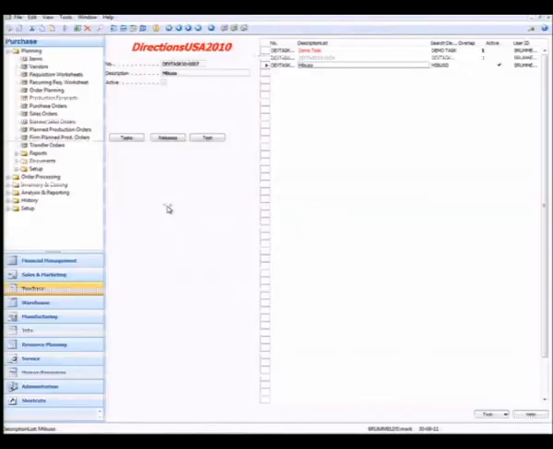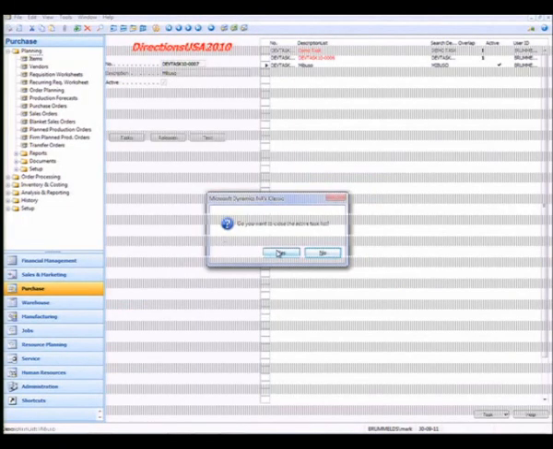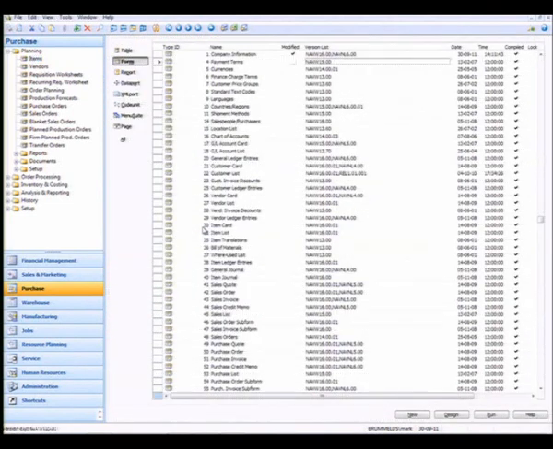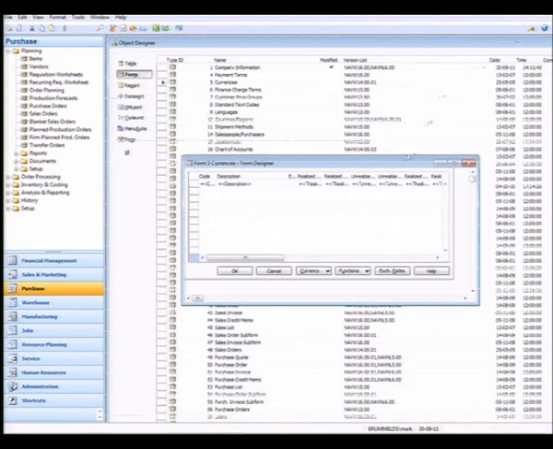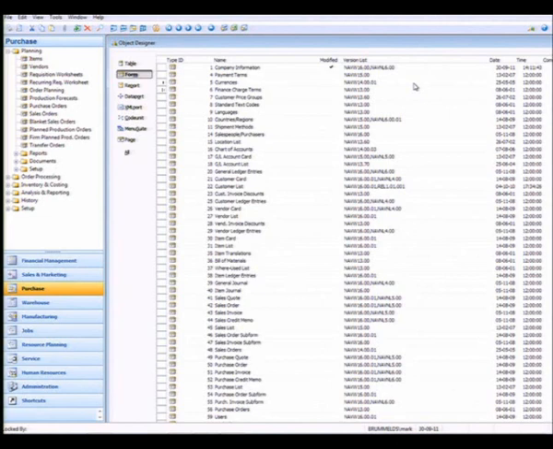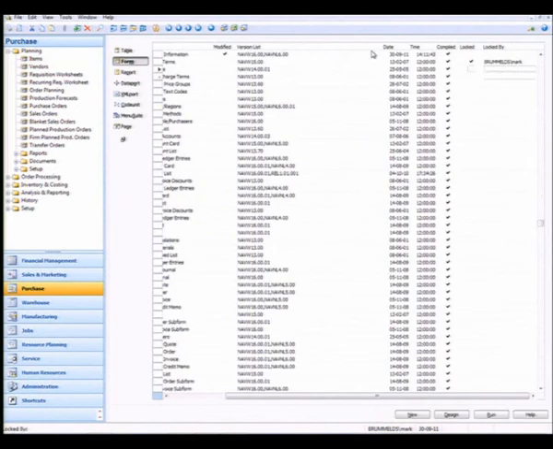my license is expired. Hip hip hooray. And now, when I go into another object, it doesn't work. That's always the hurrah moment.